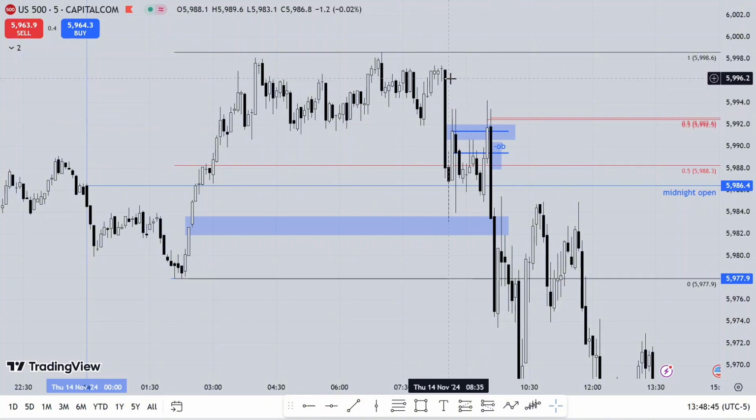That will be your invalidation point. You would want to, the same way you understand where your target is, where you'd want to take profit, that is the same way you want to have indications to give you an invalidation level. So our invalidation level for this trade idea was this imbalance here, the high of the candle that made this imbalance.